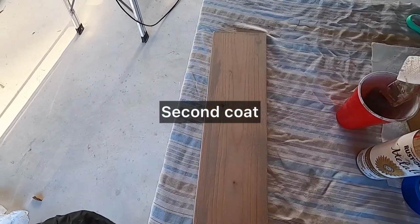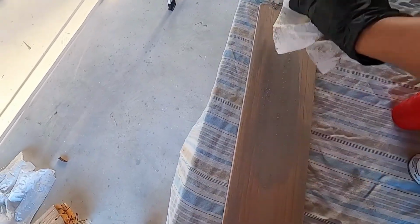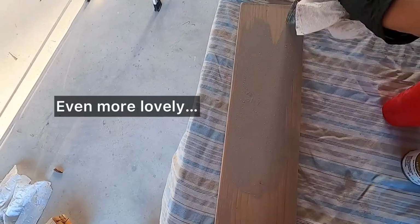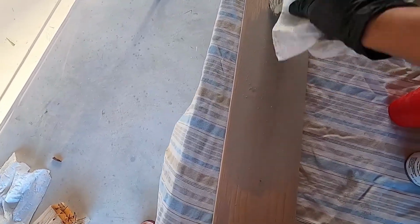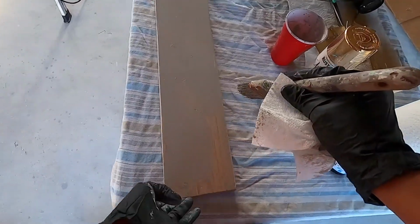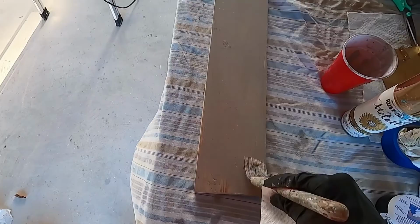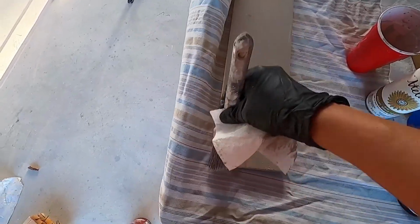So we're going to apply now a second coat just to make things a little richer, a little bit deeper in gray. Look how lovely this is looking. And the same process here. This is an optional step. You can just do one coat if you like to start out, but I wanted to darken things just a little bit.